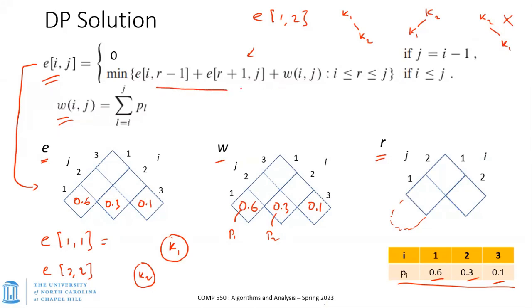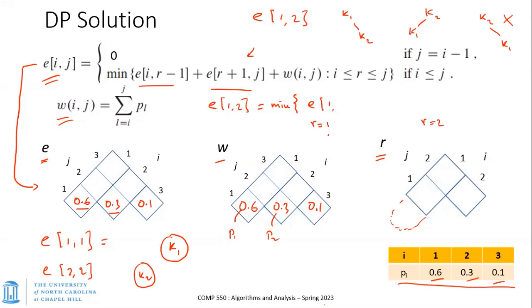And if you figure this out for each one of these, then essentially from the graph, it turns out that you're basically looking at this versus this. So which one is smaller? Well, 0.3 is clearly smaller, but if I were to write it down, let me just write it out. So E1,2 is the minimum of E1, and now R, we select R is equal to 1. And we'll select R is equal to 2 later on.